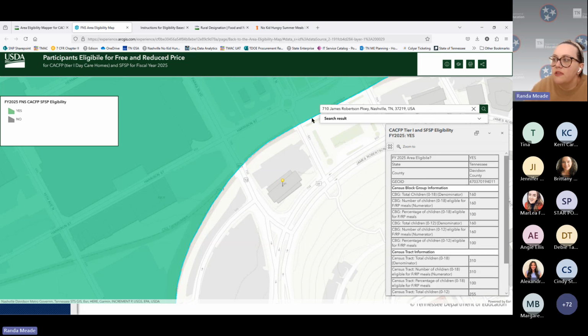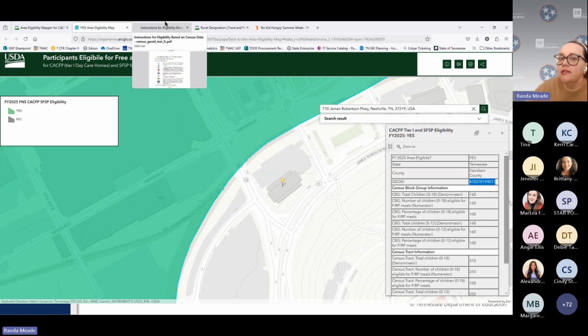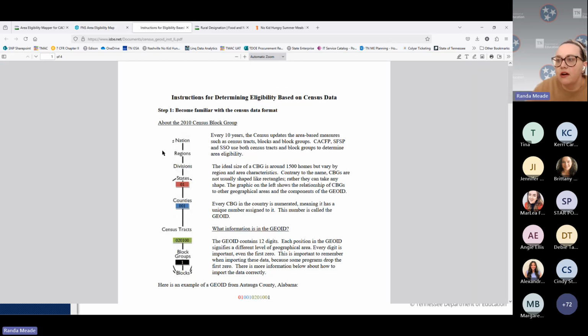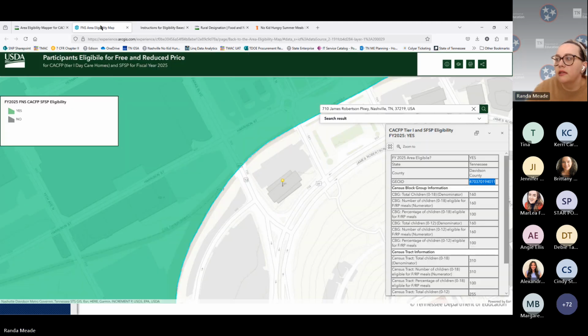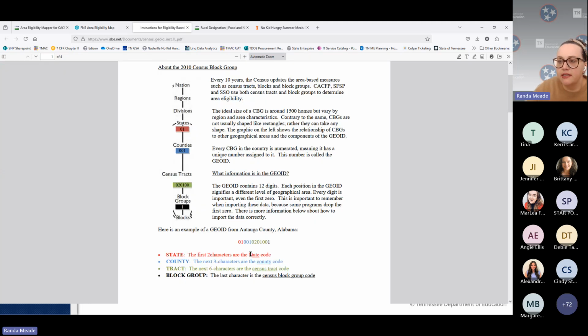And then this also includes what's called a GEO ID. And if you're using census data to qualify a site, I'll show you what that looks like in your TMAC app in a little bit. But this is how you break down that GEO ID. So here there's a multi-digit number, and the first 2 characters are a state code, the next 3 are a county code, then you have your census tract code and your block group code. So all of those are what actually goes into your TMAC application so that we know what census data you're using. We'll come back to that when we talk about TMAC apps. But since we're on the map, I did want to show that to you.